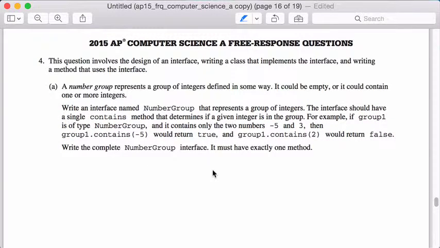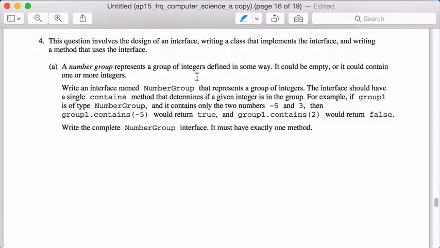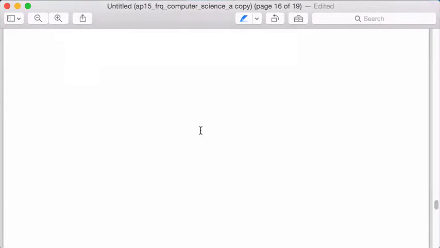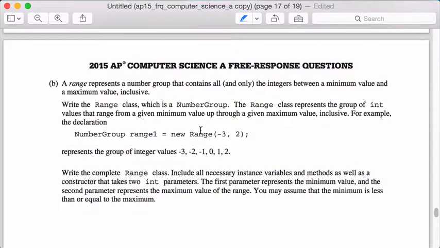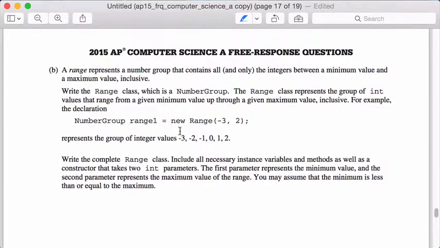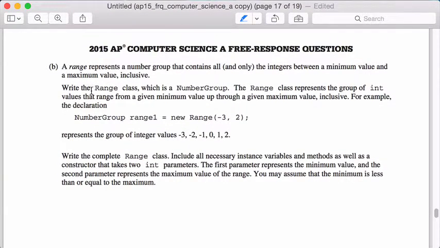That's pretty straightforward. All this stuff is going to be important in part B, which we're going to do now. They tell us about a range, which is a new class. We have to write this Range class, which is a NumberGroup. That tells you that a Range is going to implement the NumberGroup interface. That's Java's implements.